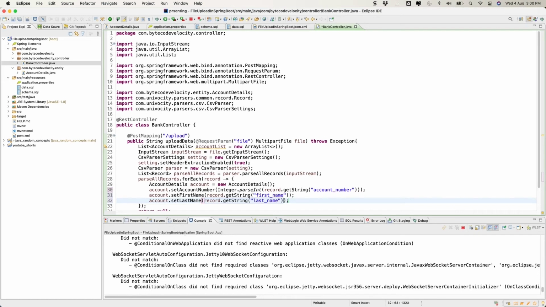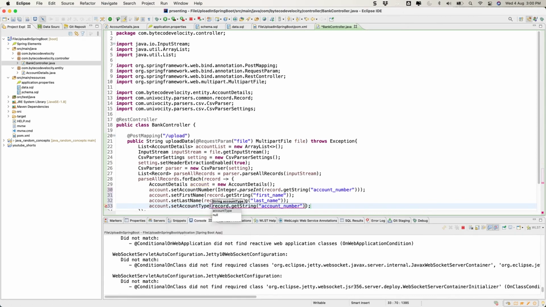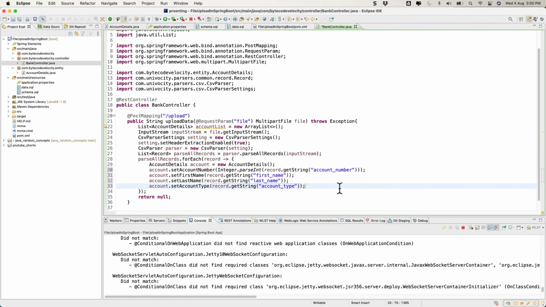Then let's map all the fields. Let's try account type, and here account underscore type.